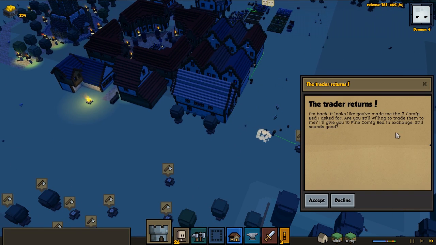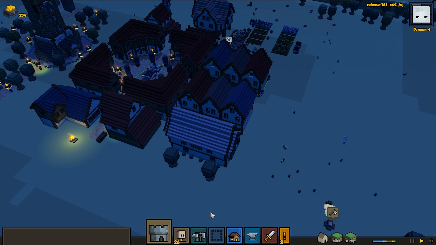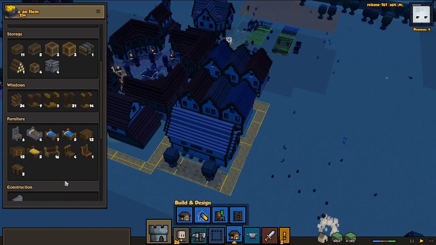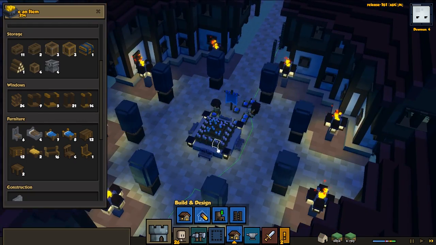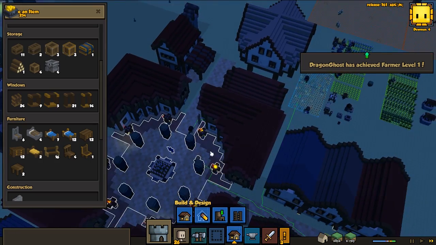Oh, the trader is back, so we get 3 comfy beds and we get fine comfy beds. So that's awesome, 10 of them. That's a really good trade. I think that's maybe one of the best trades ever done, really. I only see 8 though. Is that 10? Where's the other beds? Okay, there we go. Now I see them.